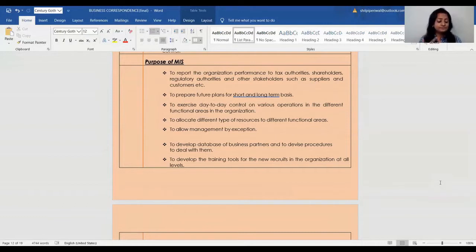For example, the income tax authority, right? When you file your income taxes, you have to give all the data about how much money you made, how much expenses there were, and what investments you made. So all this is a kind of MIS only, okay? This is for the tax authorities to judge your performance. Then another is the regulatory authorities. Say when you file your forms to ROC, as a company, you need to file a lot of forms to the Registrar of Companies. So in this way also you give out certain information, okay, in a proper system.